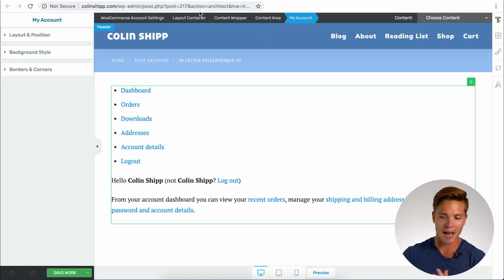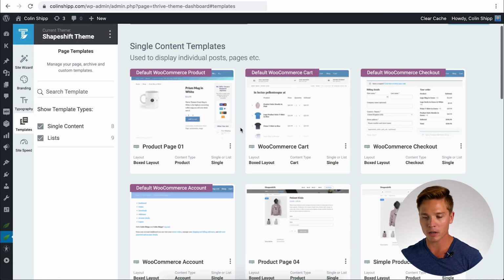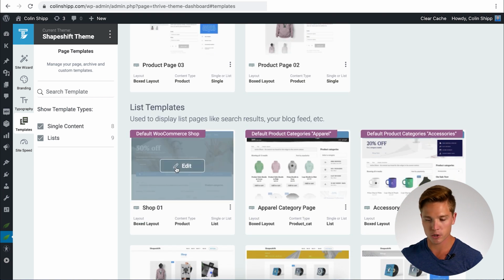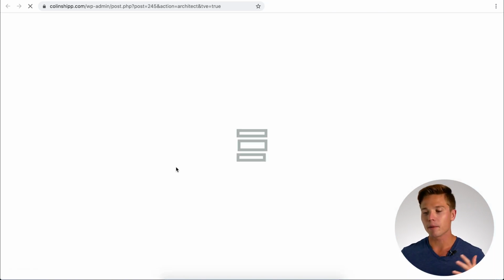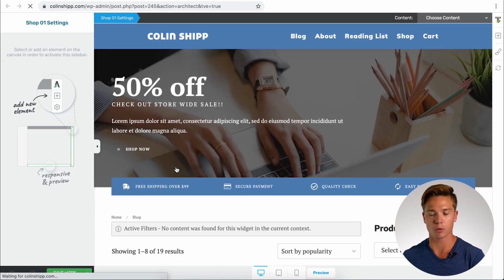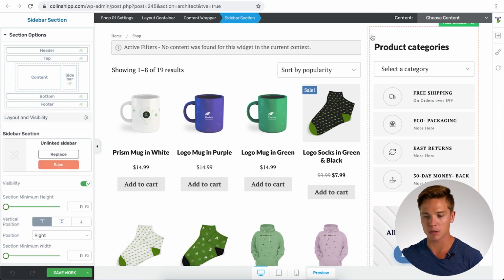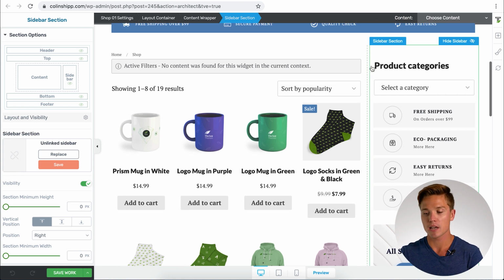Let's start by going back here to Theme Builder. And what I wanna do is go into the actual shop one here. Let's just go with the default shop. And what I wanna do here is just walk through the different widgets we have available. In this sidebar is gonna be the best place to use these. And again, this is not a blanket statement. This is just what I think you should use the standard WooCommerce widgets for.